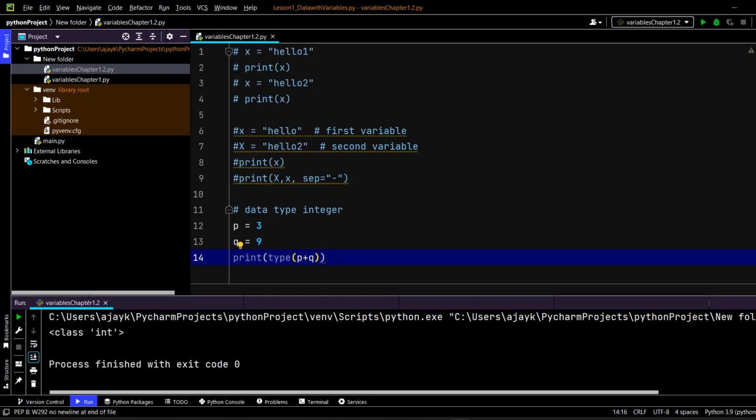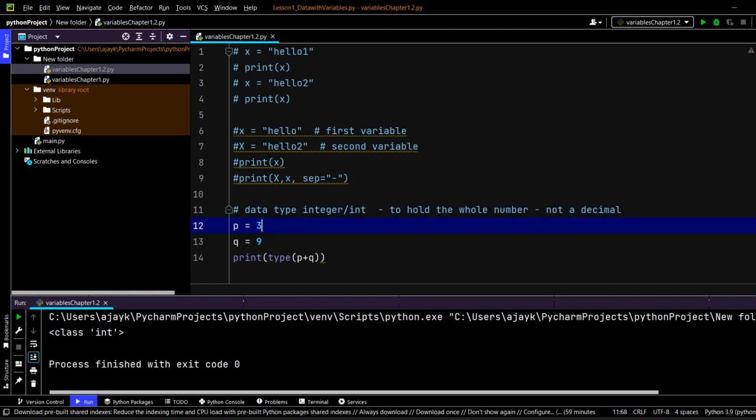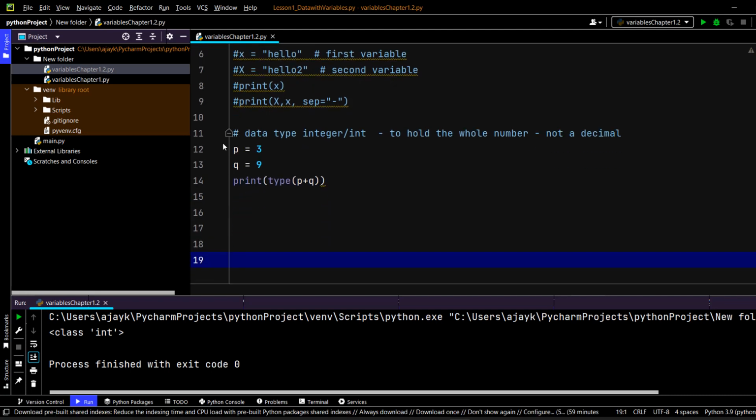Okay, let's see that. Look at this. So the type, the data type, the class is integer. In a few other languages you always use the data type as integer, but here it is called int, which is one and the same thing. But remember, basically int means that it is to hold the number values. And I should write here whole number, right? Not a decimal. And obviously text is not at all possible in this. Okay, so when I have to work with numbers, Python assigns the data type called integer. Okay, I think this is pretty much clear.